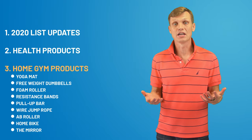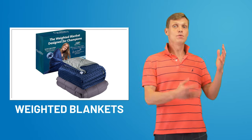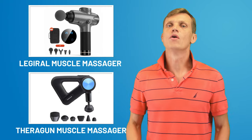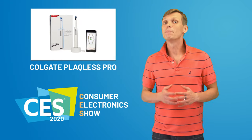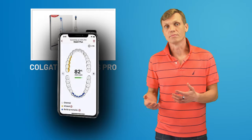Several more products are worth mentioning. First, weighted blankets like the one from Quility — I see quite polarized opinions on this product; some people love them, but some feel really uncomfortable sleeping under a 15-pound blanket. Another interesting product is a deep muscle massager, like the simple one from Legiral or a fancy one from Theragun. Also, the diversity of sleep masks is increasing — masks from Bucky 40 Blinks, iMask, Bedtime Bliss, and many others. Finally, one cool product called Colgate Plaqless Pro was announced and even received the Innovation Award at CES 2020, but did not make it to the market this year. This toothbrush detects biofilm buildup in the mouth so it can be removed while brushing — sounds cool, and I hope we'll see it in stores in 2021.